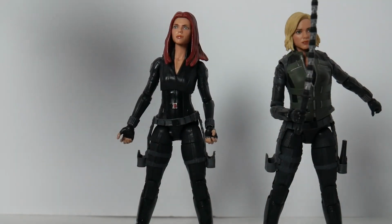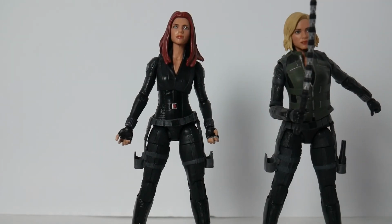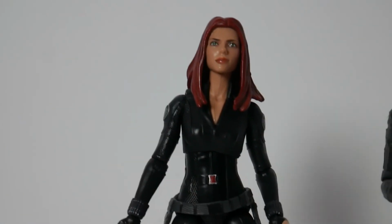Because I want all my Black Widows to look like this. I think she just turns out really good. She looks great. Like, this looks awesome, dude.